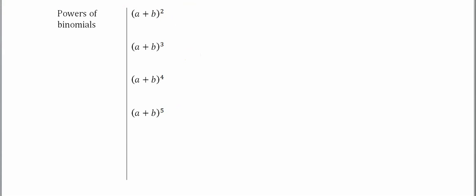So let's do a little bit of algebra here. Let's say I have a binomial, and this is where the name comes from, a plus b quantity squared. Well, this is really a plus b times a plus b. And I'm giving you all of the nitty-gritty details here for reasons that will be clear in just a minute. Once we distribute this, we get a squared, plus ab plus another ab and then plus b squared.